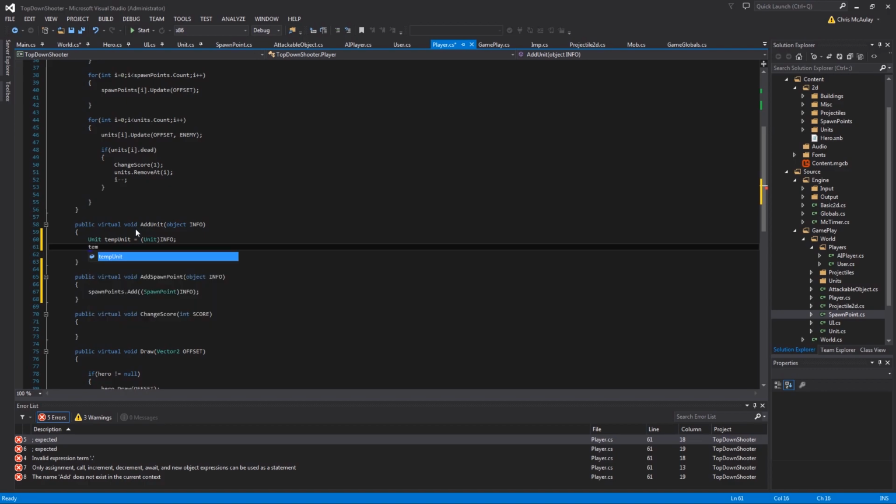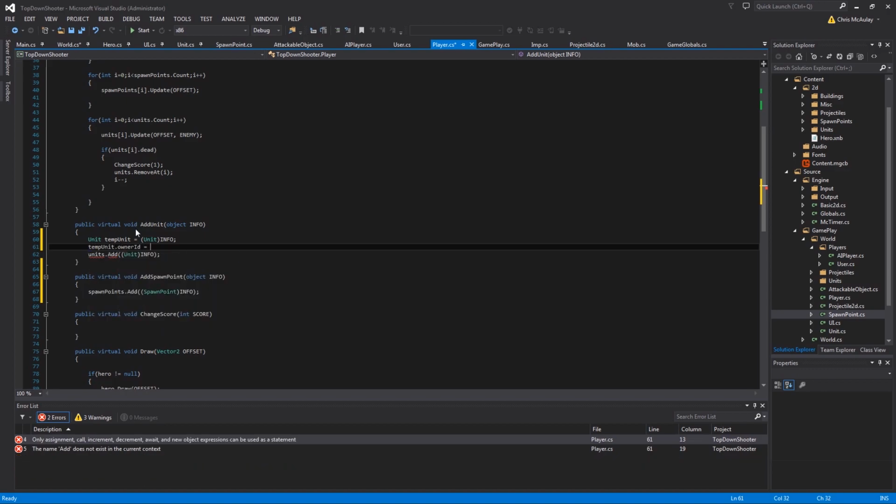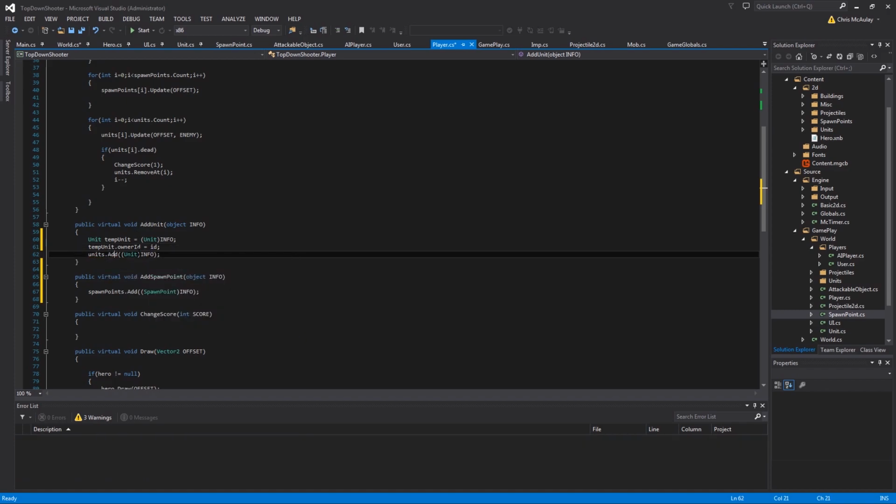If we just say temp unit dot owner ID equals ID, we've now alleviated that problem. If you feel like you're going to be perfect all the time and make sure it's 100% correct, you don't need this. This is not required. But because we're new, we're going to do this.